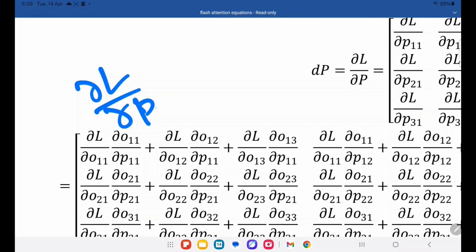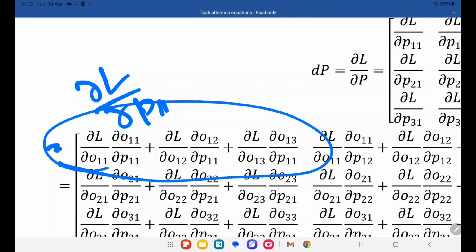So partial of dl by dp11, we can write it in this way.